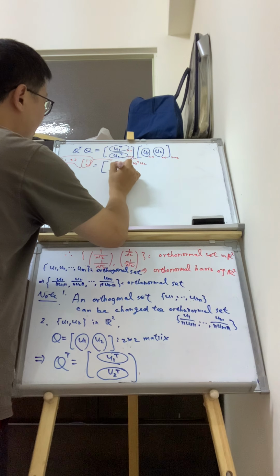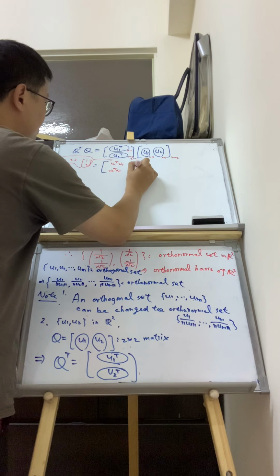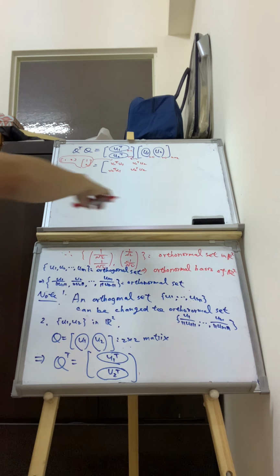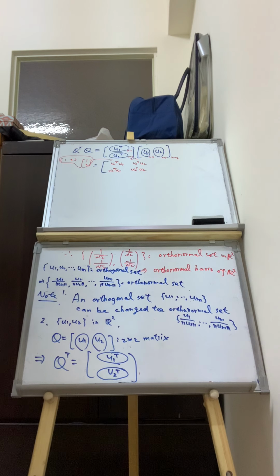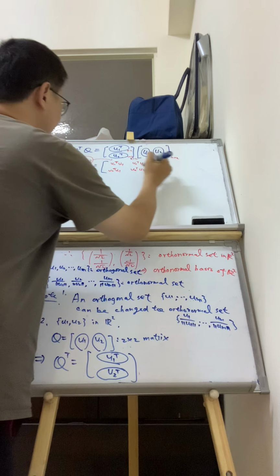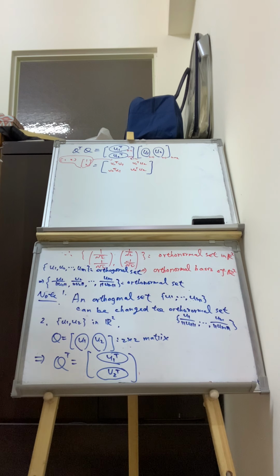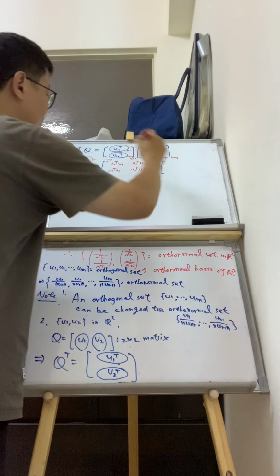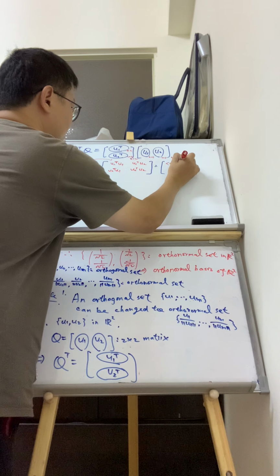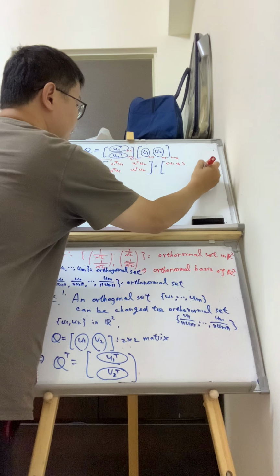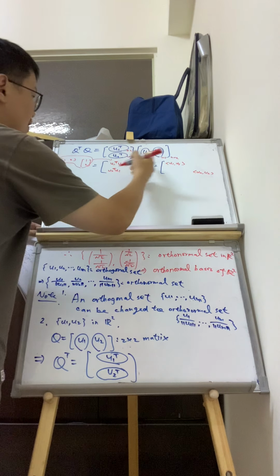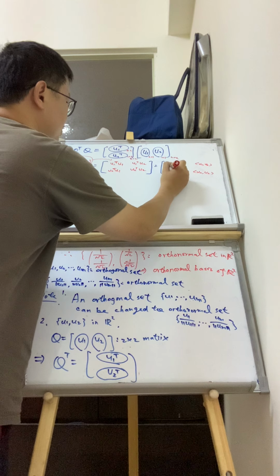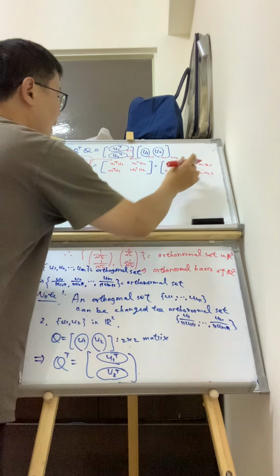U2 transpose U1, U2 transpose U2. So it's equal to this one. When you consider Q transpose Q, their product is this one, and of course this form you could also write in this way. U1 transpose U1 is exactly their inner product. U2 transpose U2 is exactly their inner product. U1 transpose U2 is exactly the U1 U2 inner product. U2 transpose U1 is the U2 U1 inner product. Actually, they are the same.